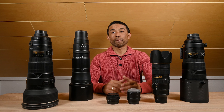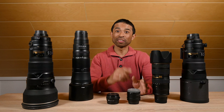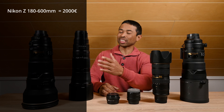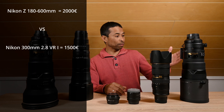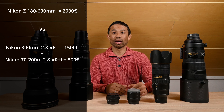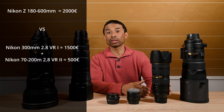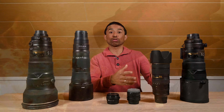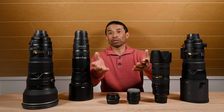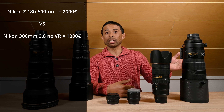But back to our main subject — the costs. Yes, those wide aperture lenses used not to be cheap. But thanks to the massive move to mirrorless systems, the price of second-hand lenses, especially Nikon lenses, are at their lowest price ever. For the price of the highly hyped 180-600mm lens, one can get the 300mm f/2.8 VR version 1 plus the 70-200mm f/2.8 version 2. This 70-200mm version 2 lens really lost its value because of influencers demonizing its focus breathing properties — but believe me, it is not something to worry about in real-world photography.